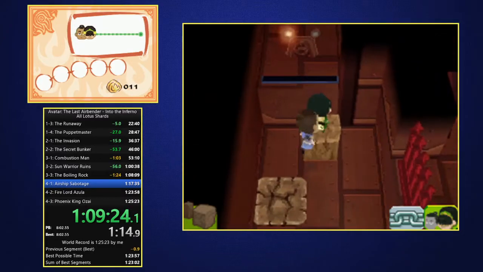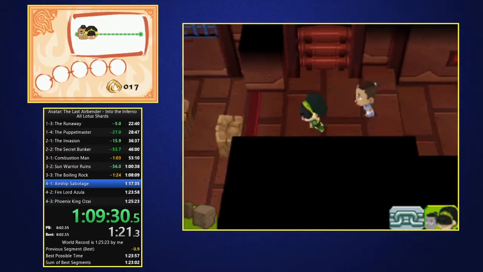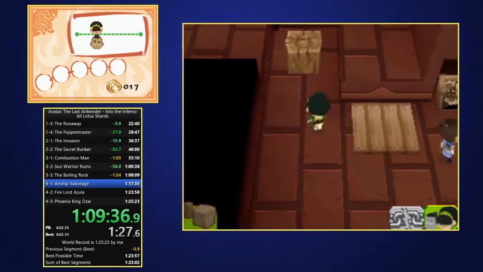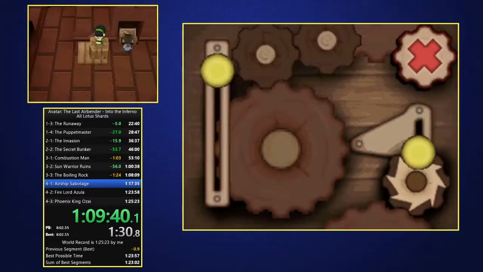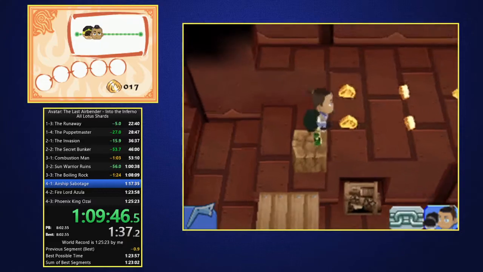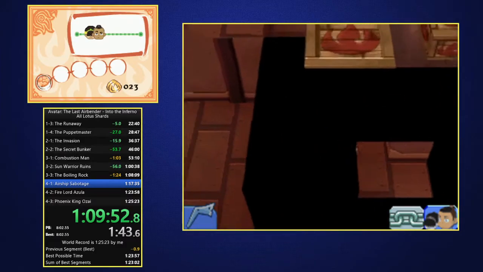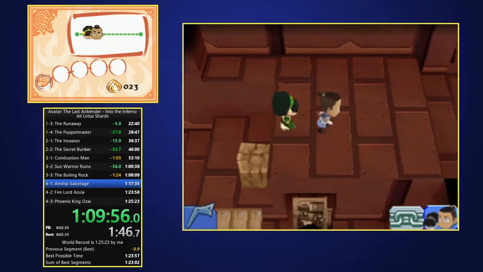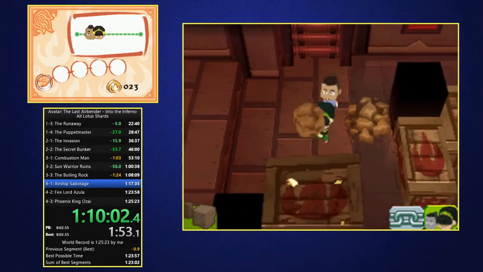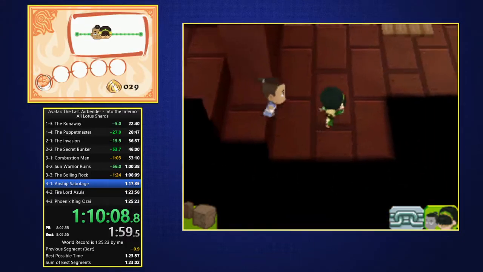Get that coin. Okay, so I need a precise setup for this one. Hopefully that worked. That looks good. Yep. Oh wait, I forgot about it. These Lotus Shards are easy to miss. Thank God I remembered in time. Oh wait, I need to actually get coins. I'm just gonna get that out of the way now.